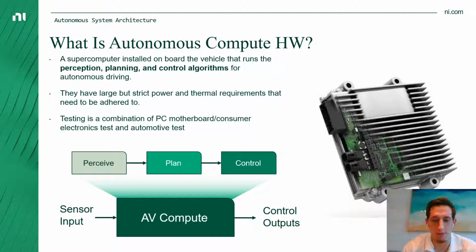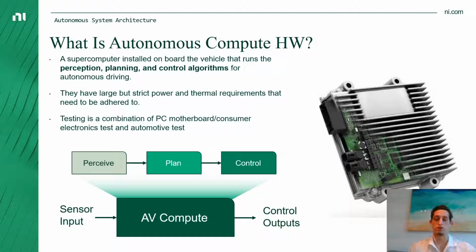It computes them, makes a decision on how to act, and outputs controls to actually drive the vehicle, whether that's to just keep you going on a normal day's drive or to make an advanced maneuver to try to avoid crashing. What's unique about these autonomous systems is they really are supercomputers. They have a high number of compute elements inside that have to compute the perception algorithms, the planning algorithms, and the control algorithms on board.